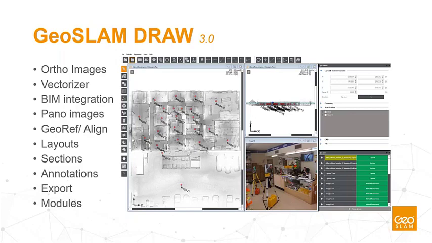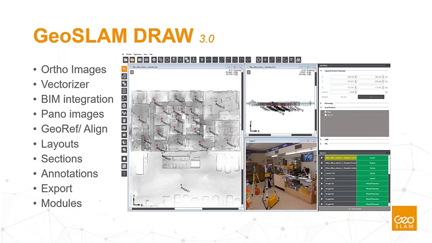We can also do additional georeferencing and aligning using targets such as spherical targets or checkerboard targets, or we can manually pick points as well to do georeferencing and/or alignment. We can create new layouts and sections in ortho images and then subsequently vectorize those in order to create CAD deliverables, and I'll show that process here as well.